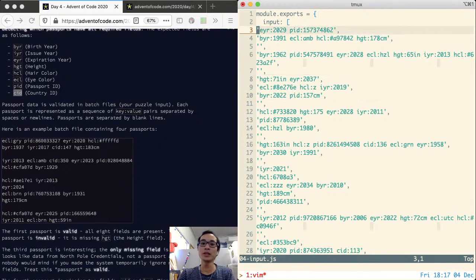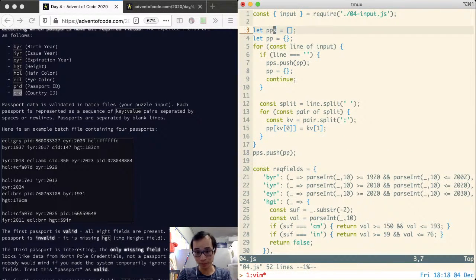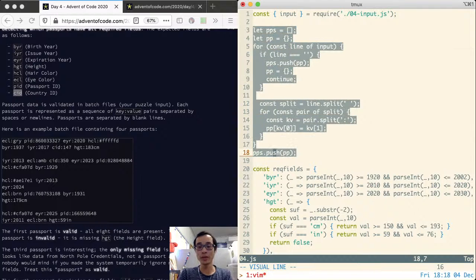And so to parse this, we need to keep parsing lines and add all of those fields into some sort of way of storing it, of keeping track of it. And then when we come across a blank line, which in this case is just a line with a completely empty string, that's when we say, okay, that previous passport was finished, we have entered all the information for it already, and you can just save it somewhere. And so that's the general algorithm of what I did, which was this whole thing up here.